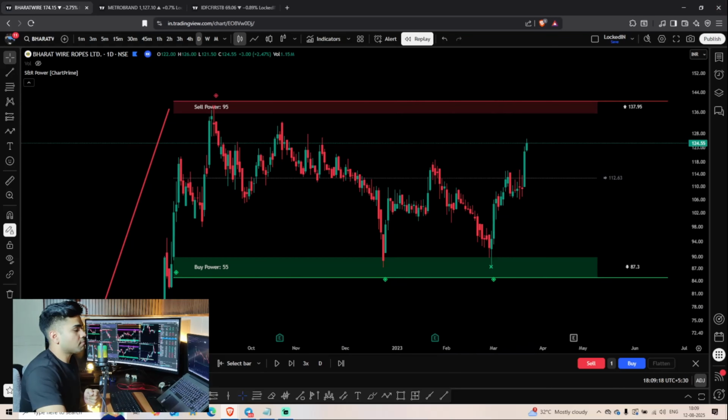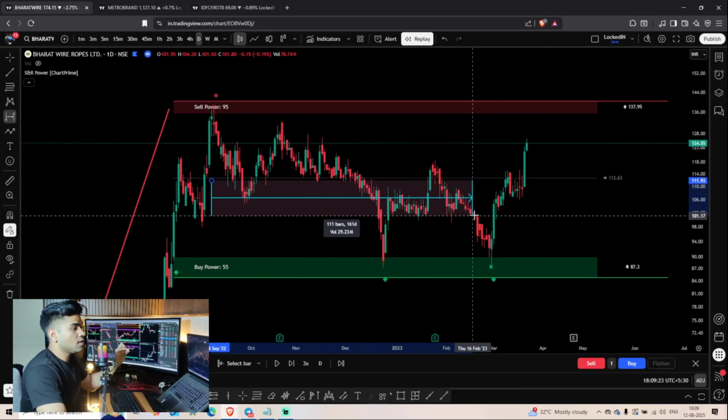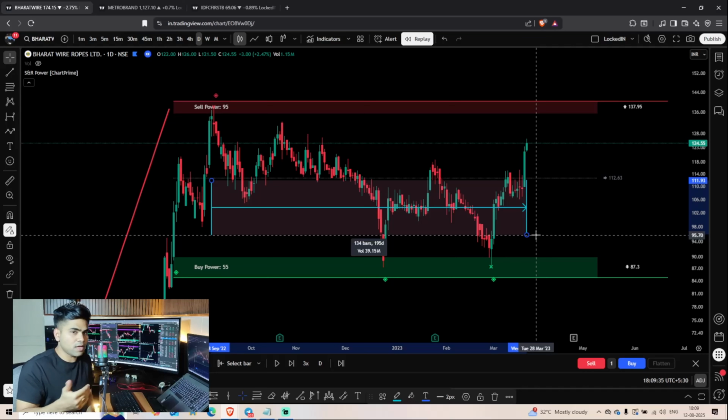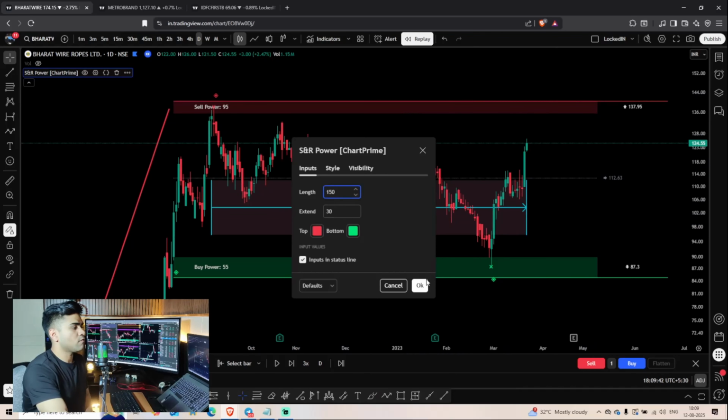So let's see that from this particular top, that's like 8 September 2022, till date. If I am keeping, this is like 195 days in total and 134 bars, right? So if I just take a random 150, because the nearest to 134 is 150, so you round off. Now 150 should be my value in that case, so I'm putting 150. So see, you have to change it according to your stock or instrument, whatever you are trading. Okay, if you're trading at a smaller time frame, 100 would do definitely much better.